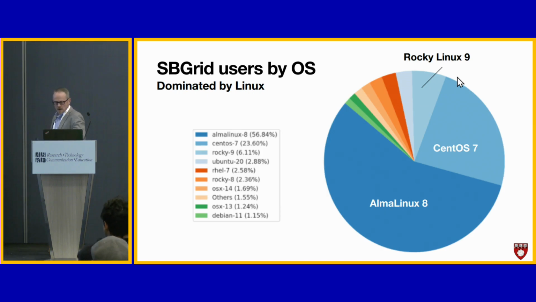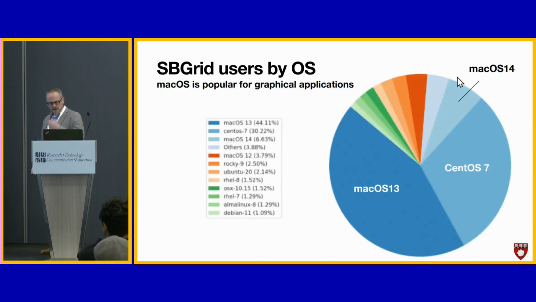But if you look at a graphical application, like PyMOL, right? So Mac is really prevalent. We see most people are doing graphics and visualization on Macs. Still a lot of CentOS 7, but we still need to make the case that Macs need to be supported. As problematic as they are with the new operating systems, the new CPUs, the new security restraints, package signing, people are still using them, and we intend to keep supporting them as much as we can.